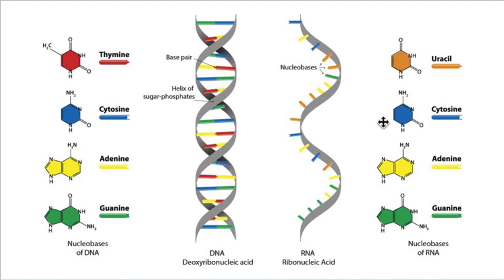This is basically the same thing for RNA, except thymine is not present in the RNA. It's replaced with uracil. These are all types of chemicals, by the way. Uracil pairs with adenine instead of thymine, and cytosine pairs with guanine as well. Not really pairs, they're not really pairing up, they're just sequenced like that.